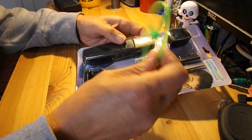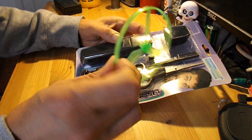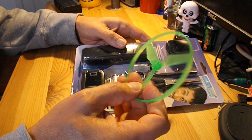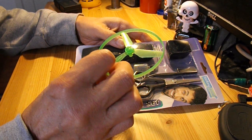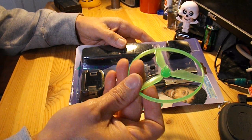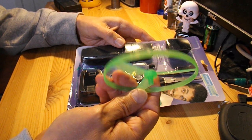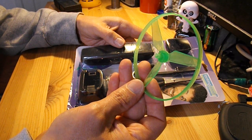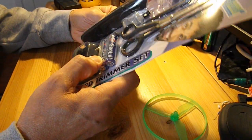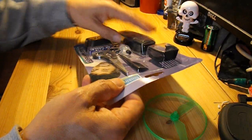Out in the street quite a while ago, I came across this. It's out of somebody's toy kit, so I'm sorry, but it wasn't obvious where it had come from. It was just laying in the road, so I salvaged it. And what I intend to do is take that and stick it on the front of the beard trimmer, assuming I can. So let's have a look.